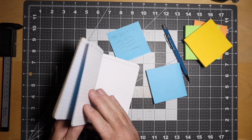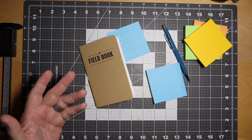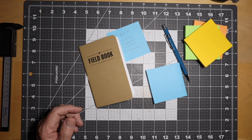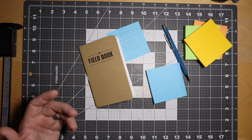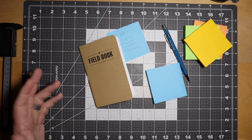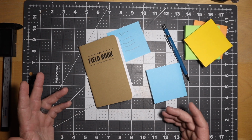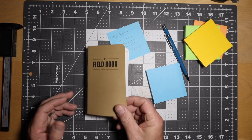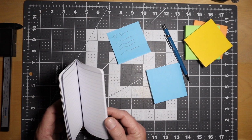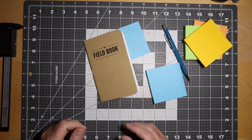But yeah, it may not be interesting for everyone, but it works really well for me. I think it's a great idea. Like I said, I got the idea from Van Neistat, and he uses a sheet of cardstock folded up, and it works great for him. I was like, I'm going to give it a shot, but I already carry these notebooks, so I'm just going to do the same idea in notebook form. And there you go.